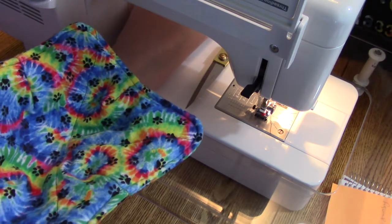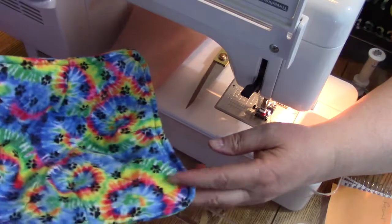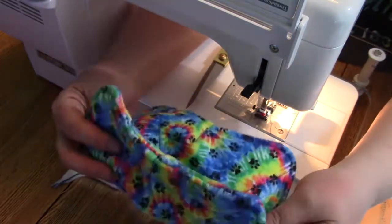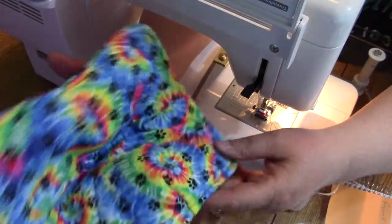What was I going to say? I don't know. Oh, a mug. A mug fits in the 8-inch one really good. Okay, so these are washable, machine washer and dryer safe.